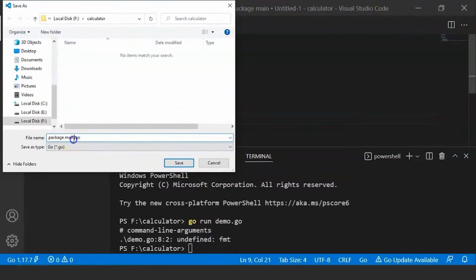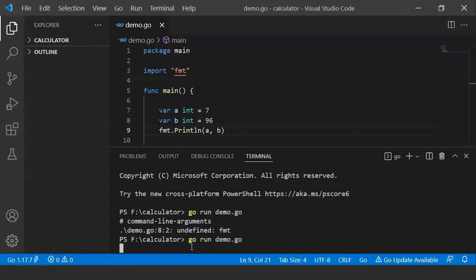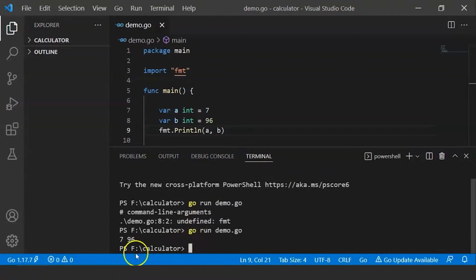We will name the file as demo.go, and now we will run the command in the terminal, go run demo.go, and press enter. Here we can see the output, that is 7 and 96. That is, we have successfully printed both the variables, that is a and b.